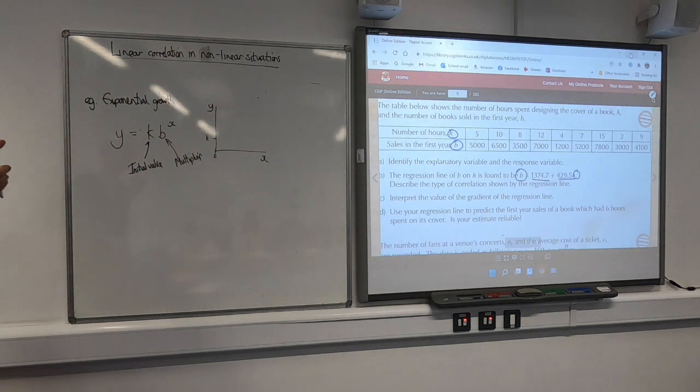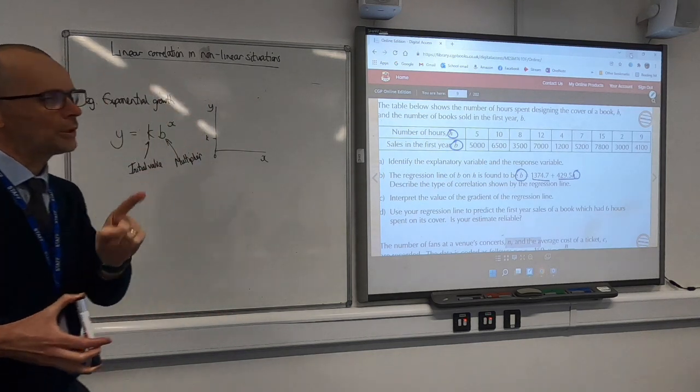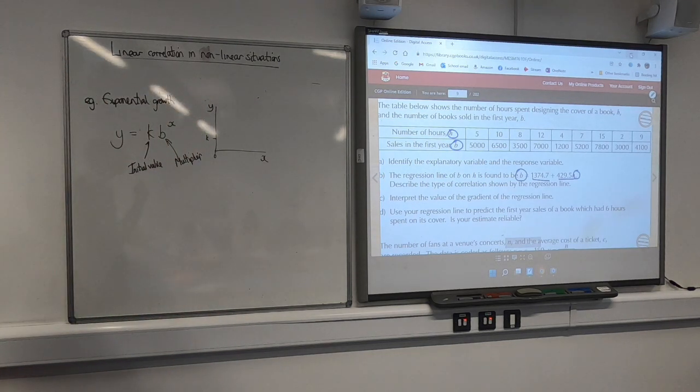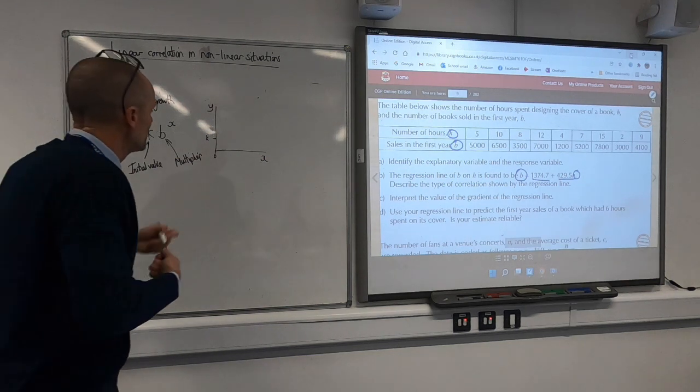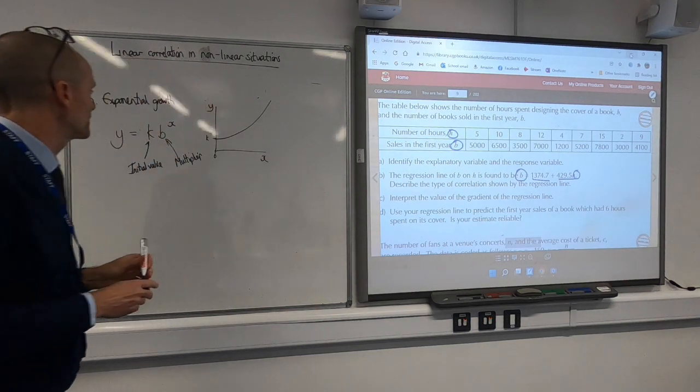And Harry, what am I looking for in the multiplier to tell me whether we're dealing with growth or decay? Think about what would it be if it's above 1. Yeah, above 1 is growth, and between 0 and 1 is decay. Exponential things don't tend to grow with a negative multiplier because they sort of flip-flop between positive and negative. So let's say in this case that b is bigger than 1. So we've got that sort of classic shape.